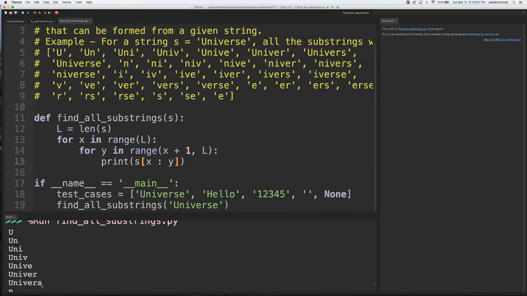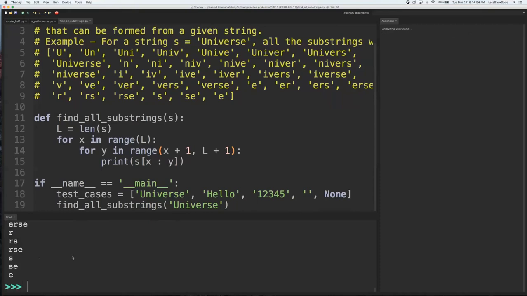Why is it missing? Because we are iterating from here. We go back to the indexes. Slightly confusing here, but yeah, 0 to 7. 7 is the last index, and hence the last index will not be included. 6 will be included. So we need to increase this by one more here. Let's just do that. Now let's see if these strings can be printed. And now you notice that we have all the necessary substrings present here.